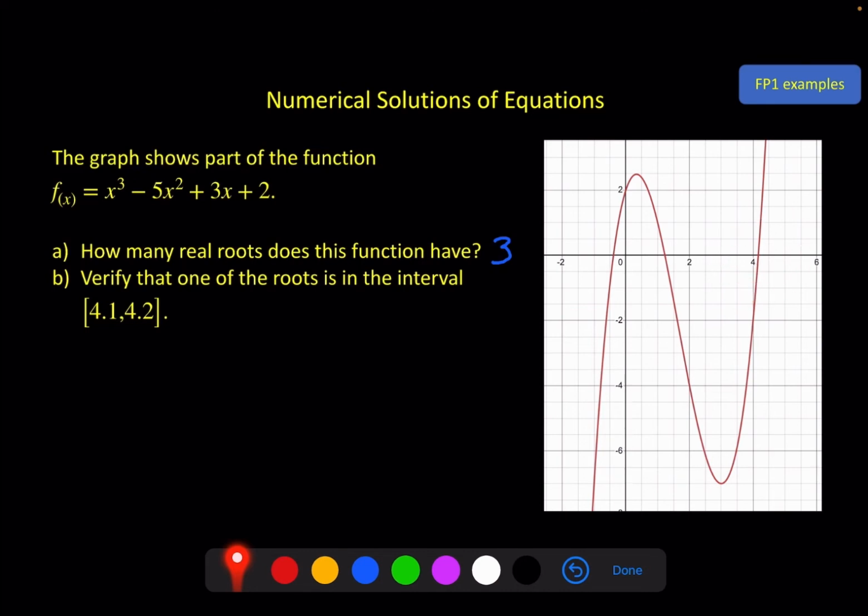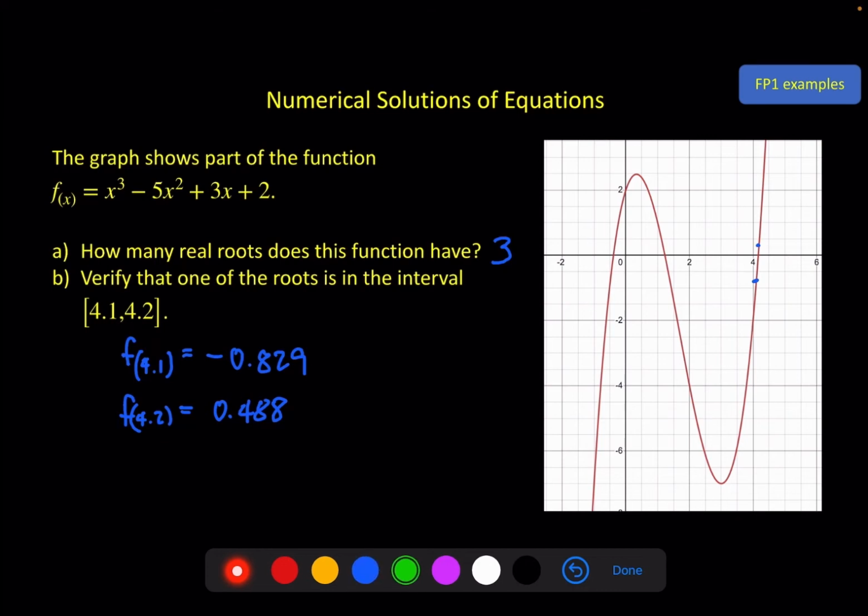So what we do is we evaluate the function at the given value 4.1, and we find out what that answer is. If you put that on your calculator, you'll get the value minus 0.829, which is maybe around about here somewhere. Then we evaluate the other one, 4.2, see what that is. If you put that on your calculator, you should get 0.488, and that is about here.